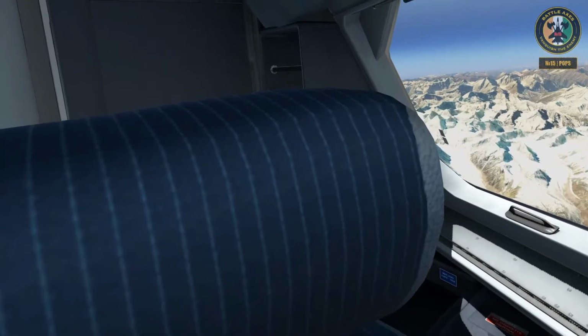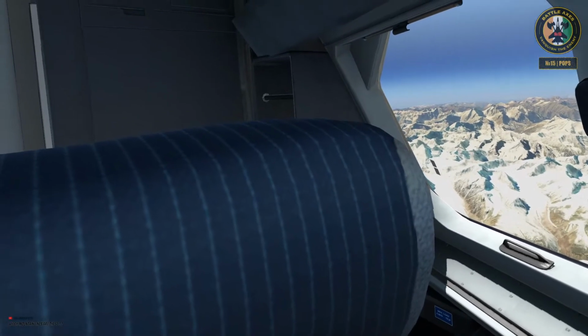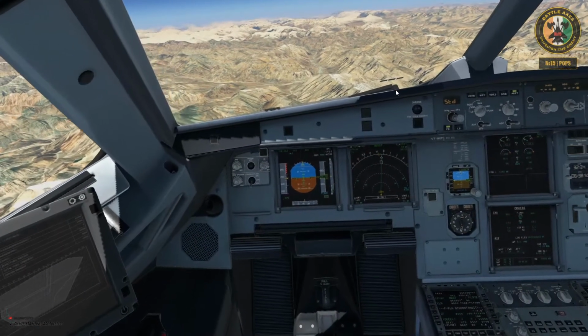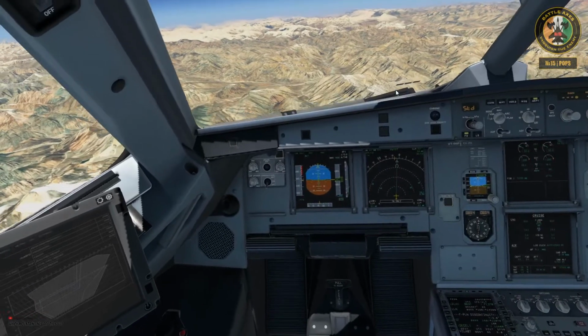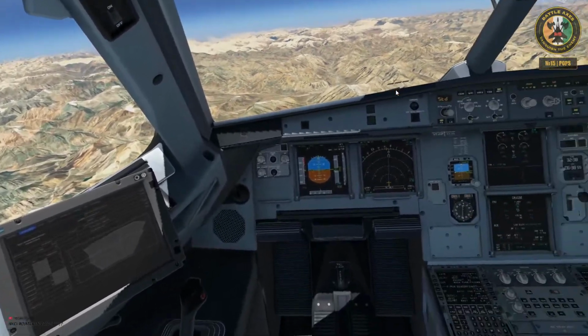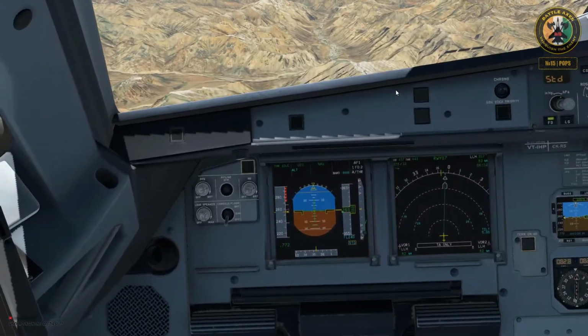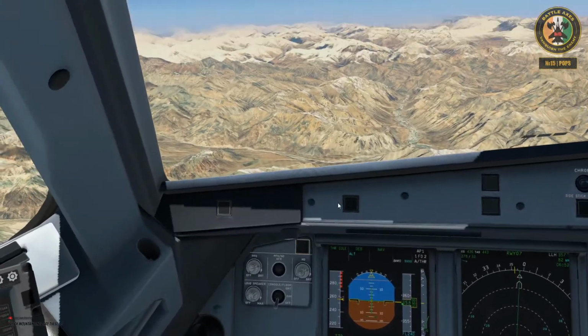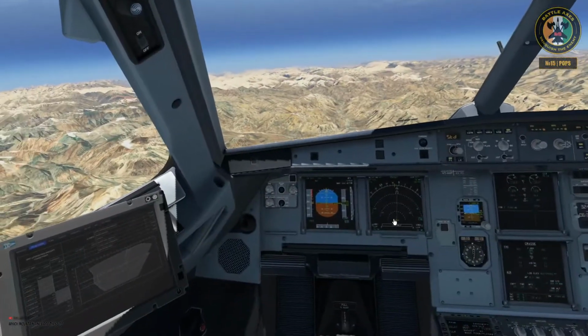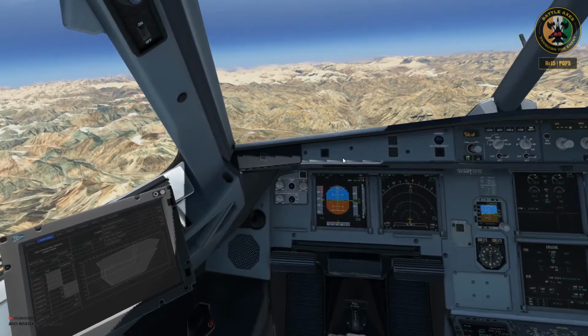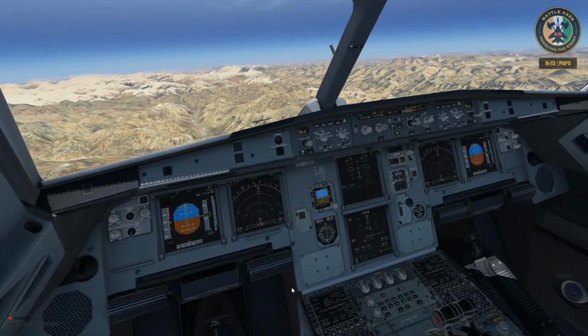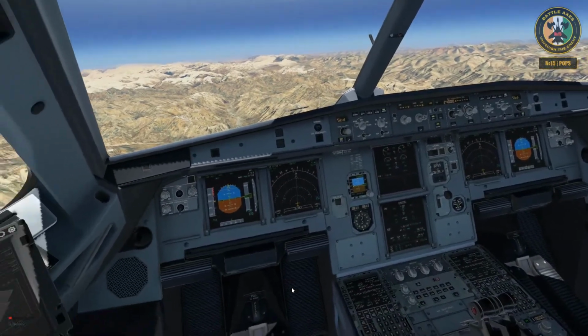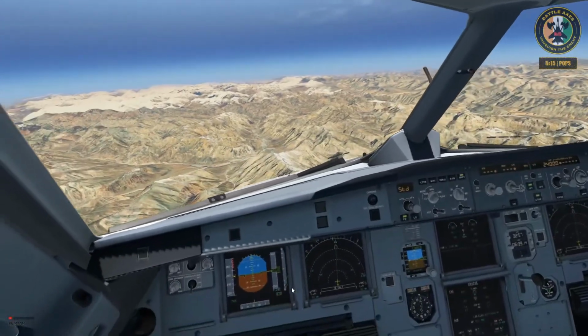Just a moment, checking some messages. These are the Himalayas, Cheeky, just south of Leh. Here's our descent. Look at these stupid shadows. I mean, we can make these shadows smoother, but it takes a huge toll on FPS. Like a big sawtooth, you know, a saw going around cutting the aircraft in half.